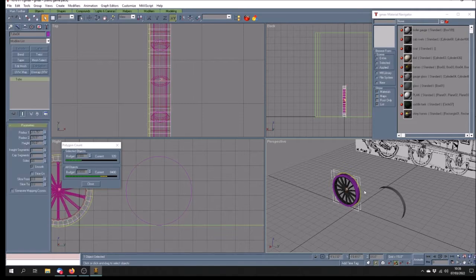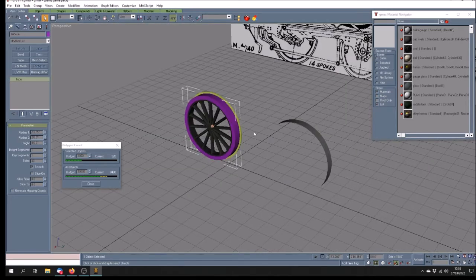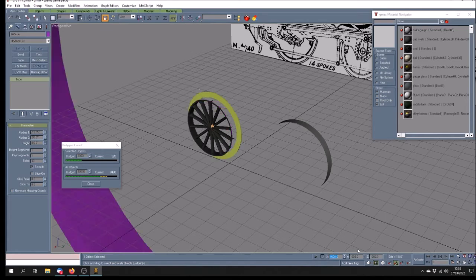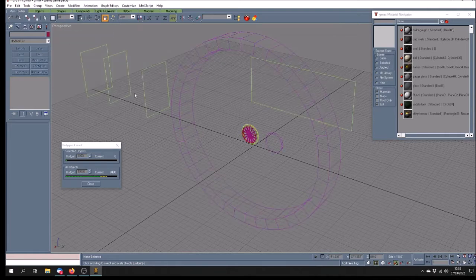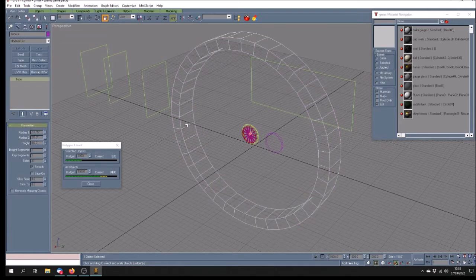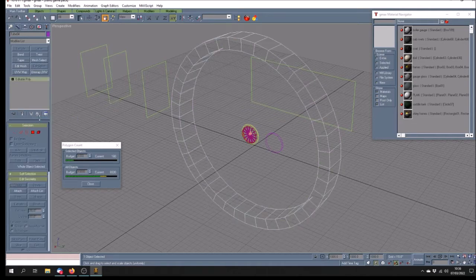So I now need to take away the outer edge of my actual wheel itself, the tyre. There we are, the tyre's edge faces which actually touch the rail. So I'm taking that up 1000%. There we are, nice and big, I can't miss this. Put it into wireframe, select it, 320 again, remember. Take it down to editable poly, it's 160.